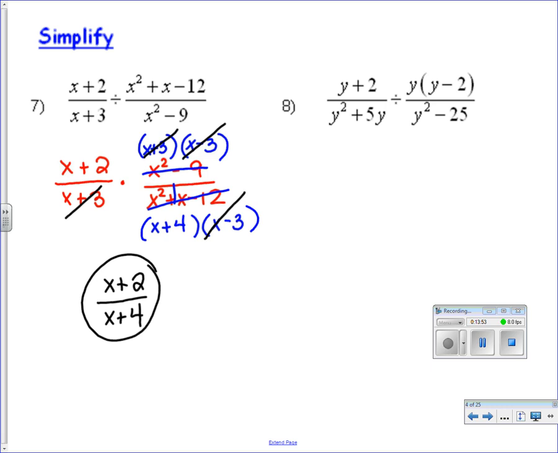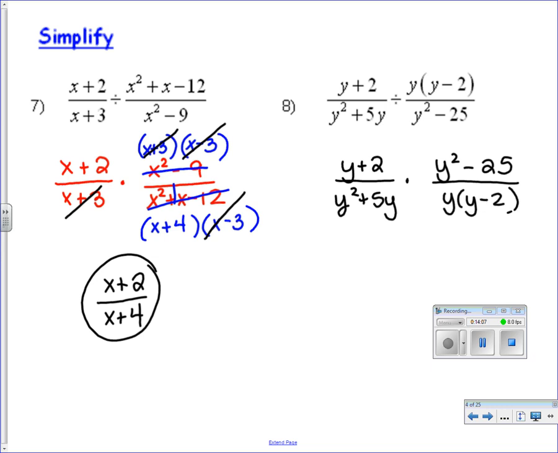Okay. Last one. Again, we have to flip that second fraction because it's division. So only do that when we're dividing. And then we have to figure out where we need to factor. So let's look at y plus 2. Is that okay? Yeah. What about this bottom one? Does it look like it needs to be factored? Yeah, call the GCF, pull a y out of it, I agree. So we're going to have y plus 5.